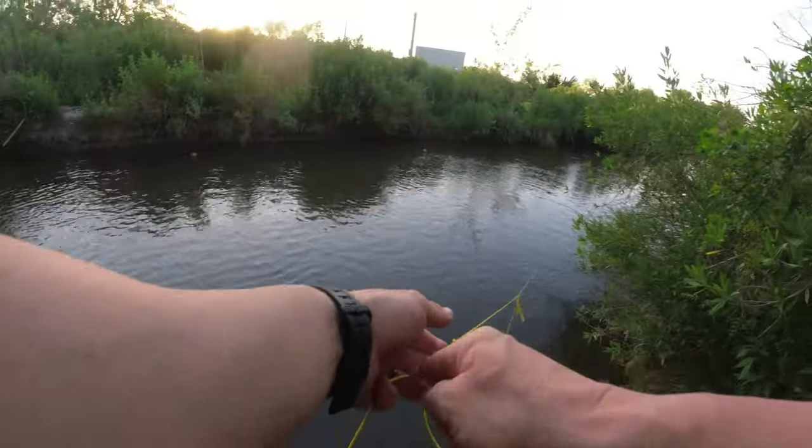Look at that pretty sunset. We're out here catching crabs. I know that my kids would love to do this. I would like to bring them down here one day to catch some crabs. Pretty simple. Lots of wildlife to see. It's a beautiful day. We caught several crabs. Just having a good time.